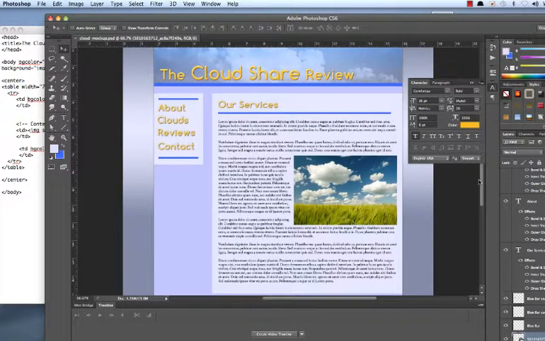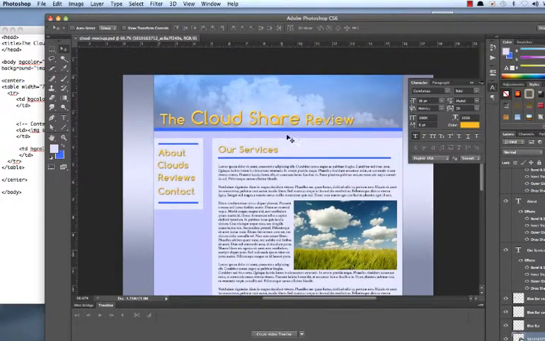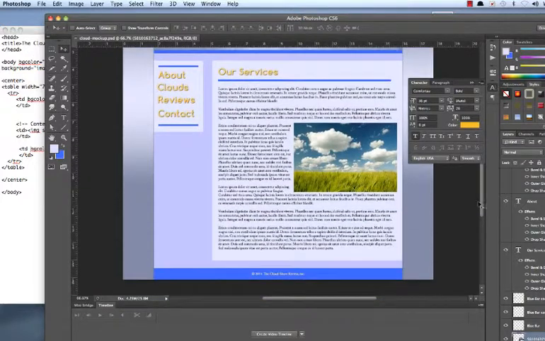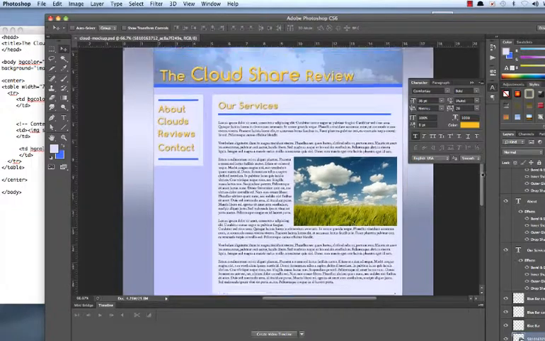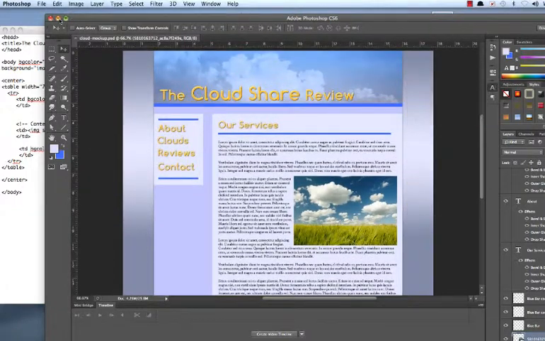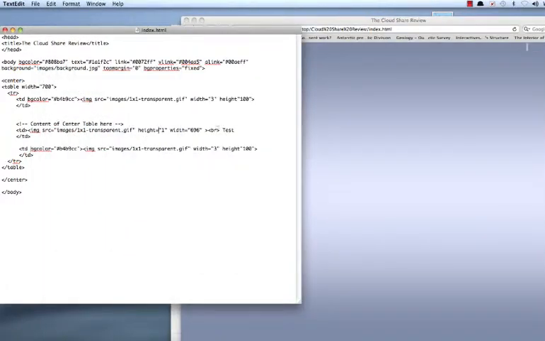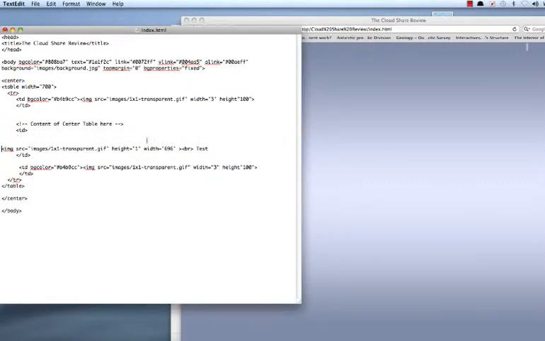So now I need to make a new table. I need the table that has all of these rows in it. And so in the previous video, I think I said probably 1, 2, 3, 4, 5, 6 rows. So now we'll make that. So that's going to go inside of my table here. So I can go ahead and ignore that for right now.